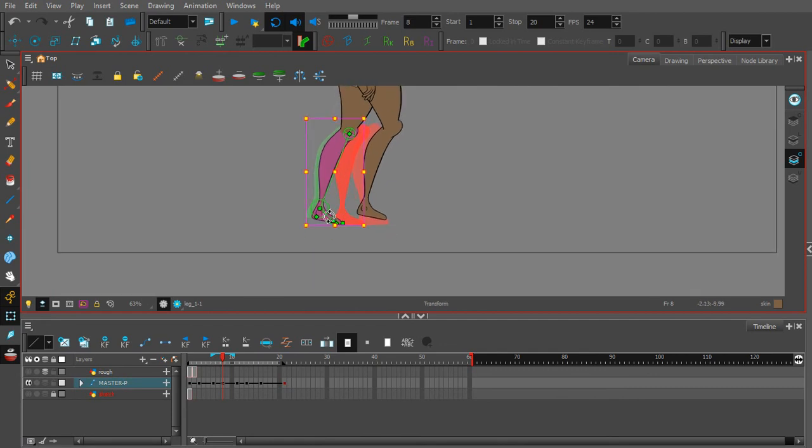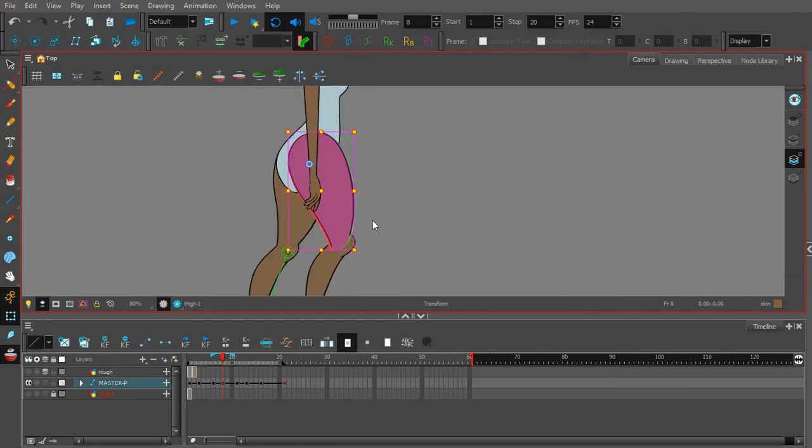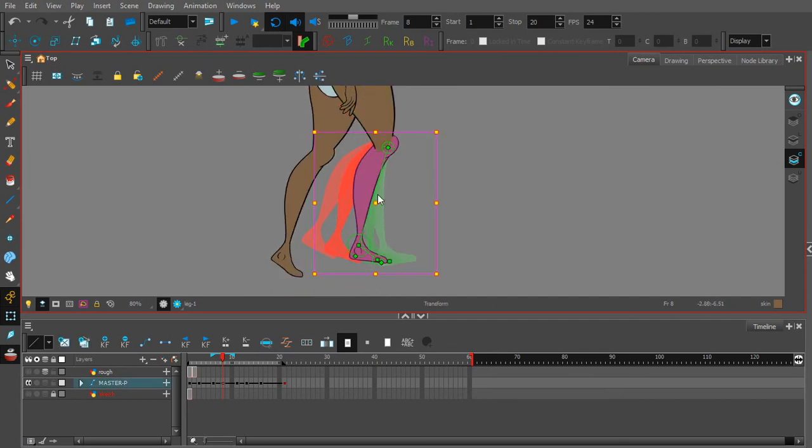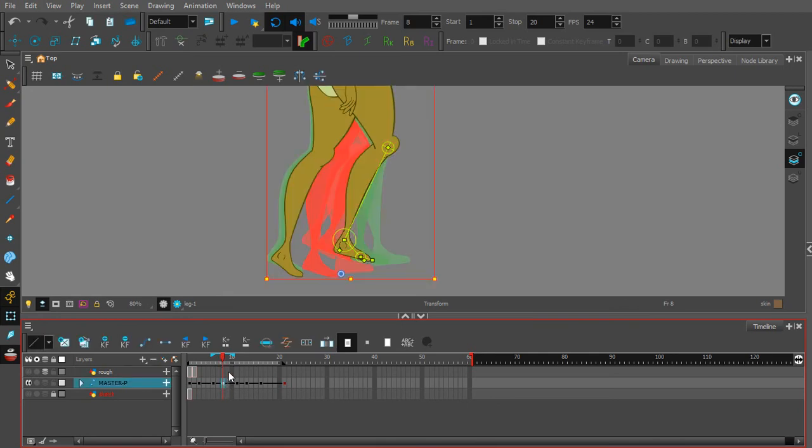You can stay, but we're going to bend this down and have that toe bend because you're pushing up the toe. And this leg is going to come up a bit more, just a smidge. So if anything, you could have that like so and so. Set that as a key.